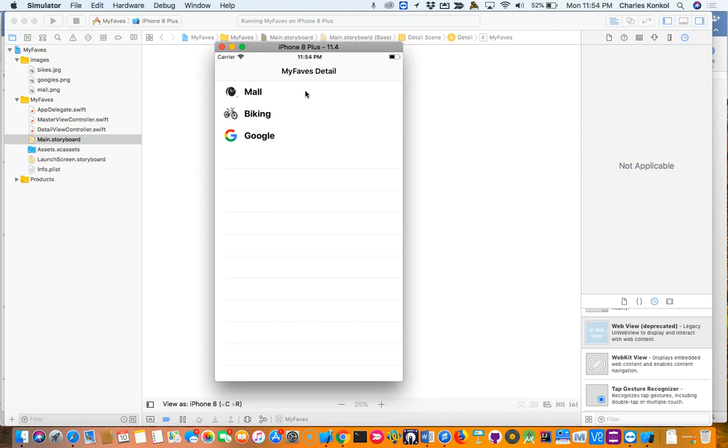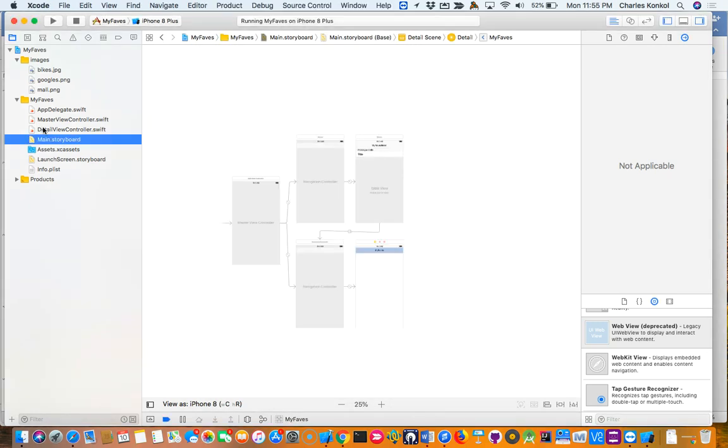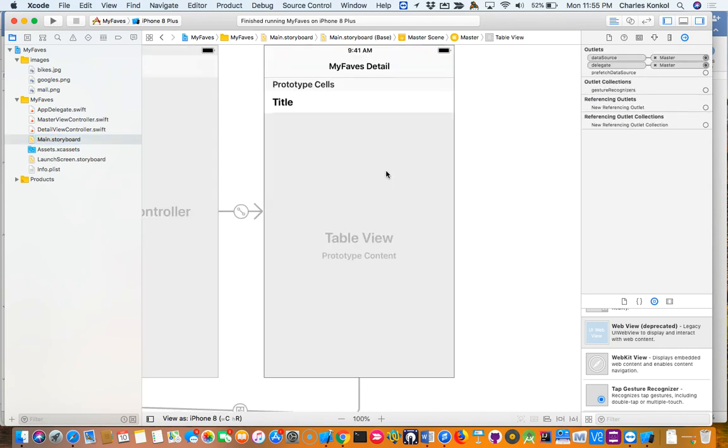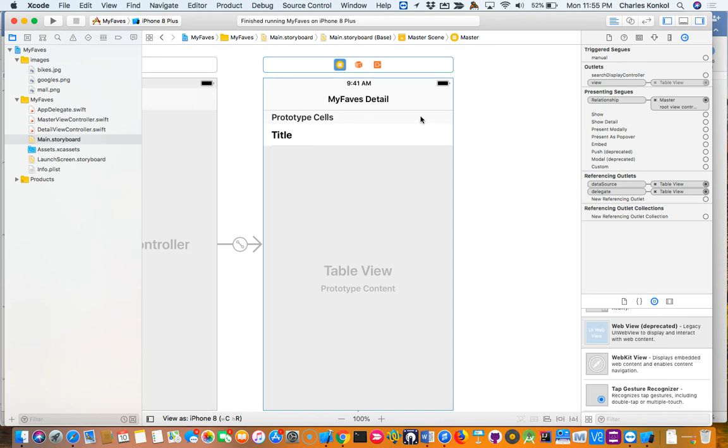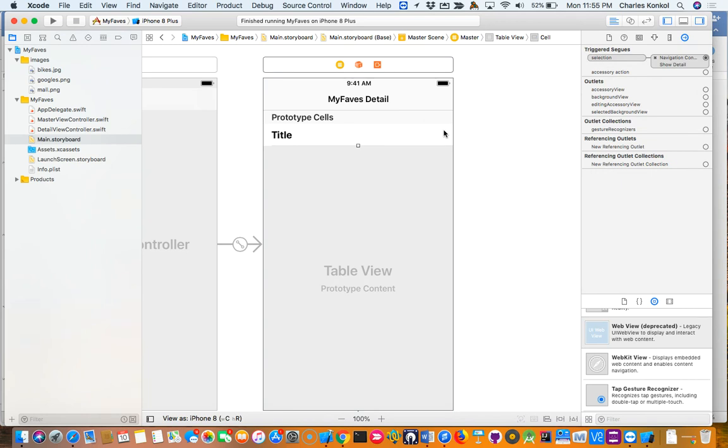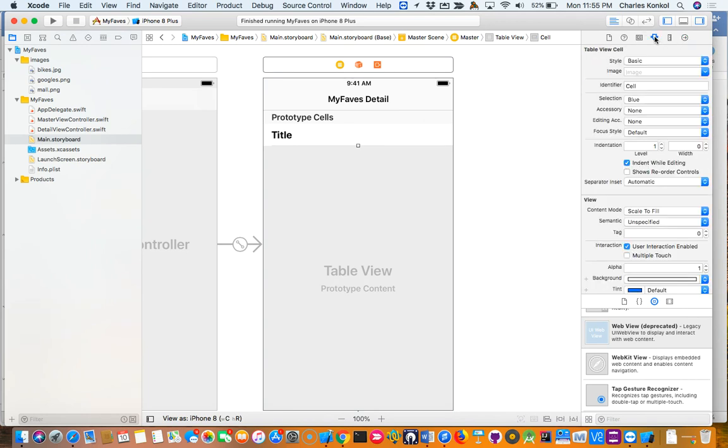Okay, the one thing I noticed that does not show up correctly is the right detail over here on the right. So we need to go to the main.storyboard, go to the master view controller, click on this prototype cell right here where it says title, change it from style basic to right detail. Now let's run it.